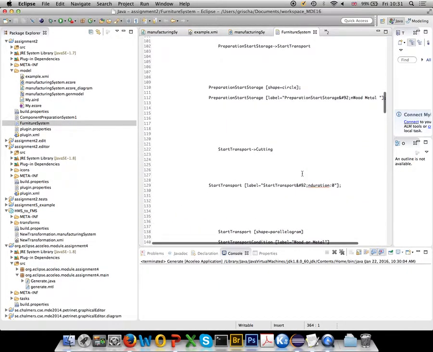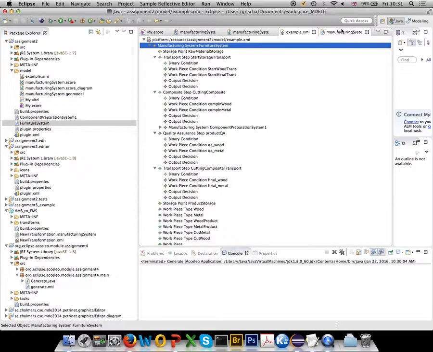Okay, that was model to text. Model to model, you will discuss that in the lecture, but this is of course a bit of a philosophical discussion. Is text also a model or not? Whatever, it's just different languages. You can of course use a model to text transformation to generate a model somehow.